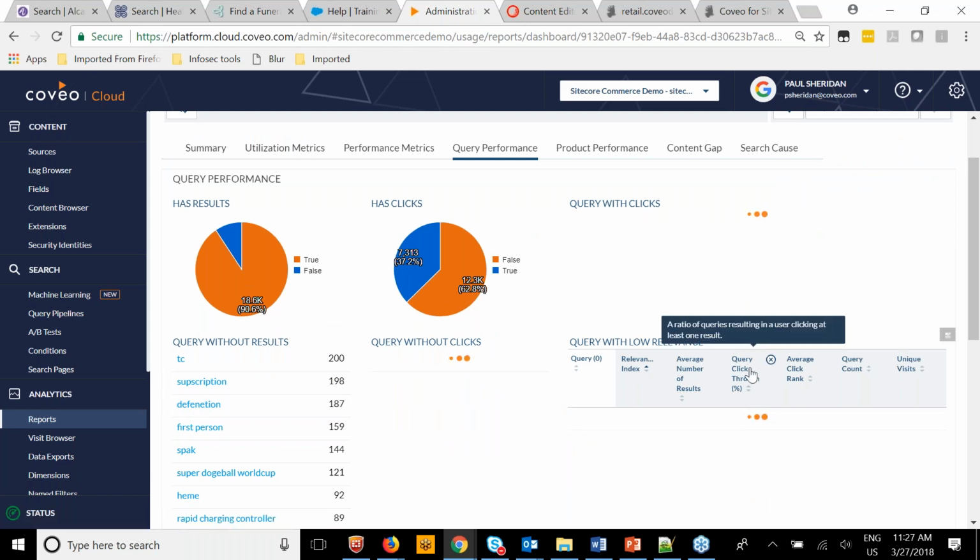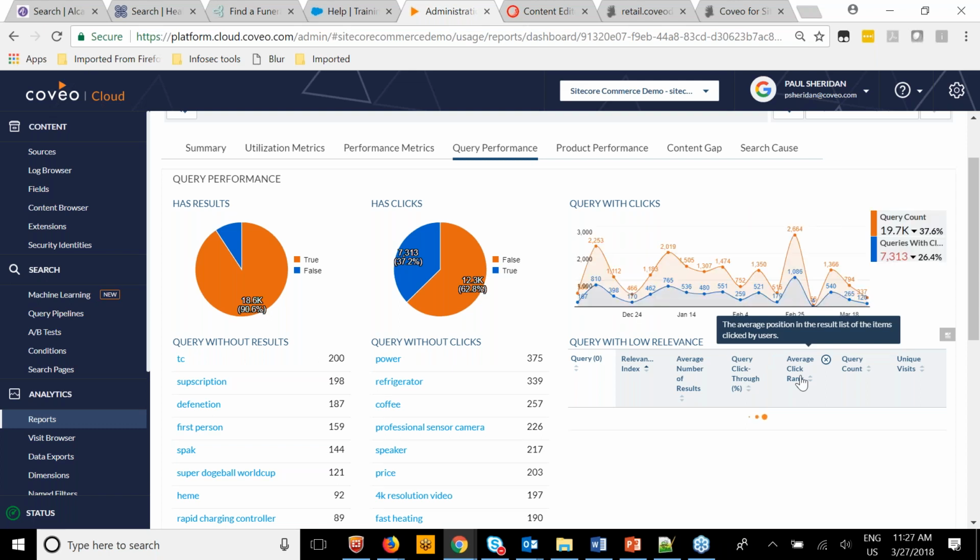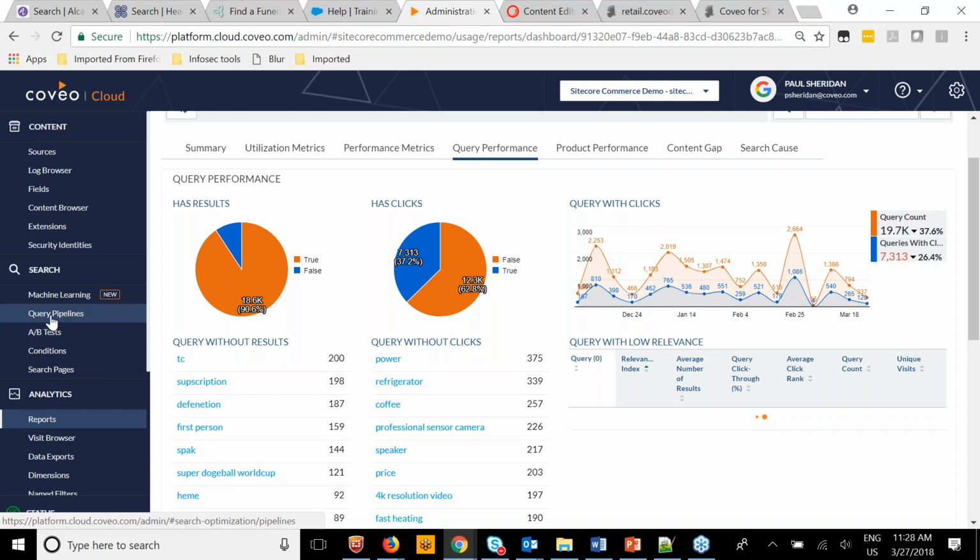You'll also see over here in a moment, once this loads, things like more aggregate information, query click-through percentage for particular searches, average click rank. Did people click on the first item, the second item, the third item? And of course, if you're also logging other events like purchase events or support requests, those can also be logged in here as well, and you can build dashboards and reports around those to really understand the impact of search on your business.